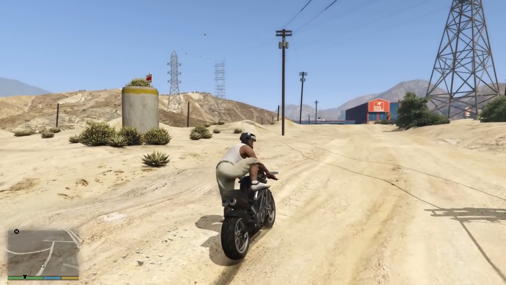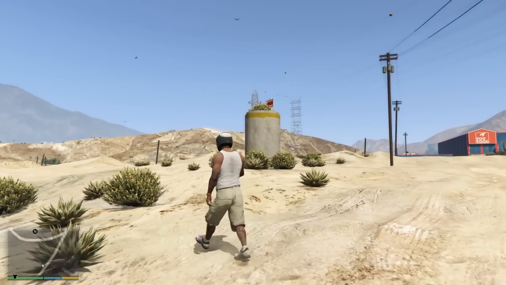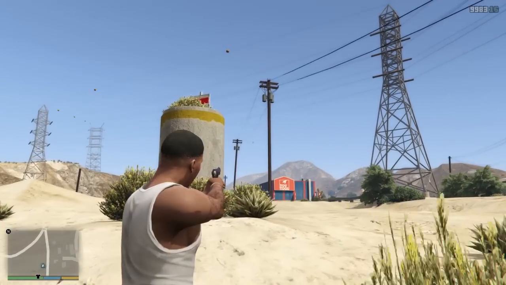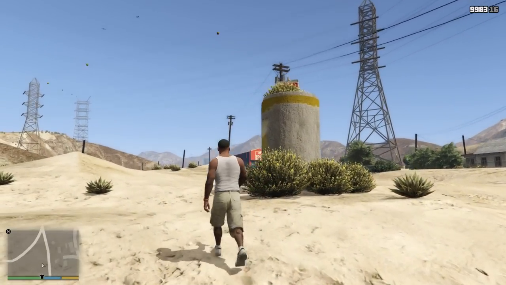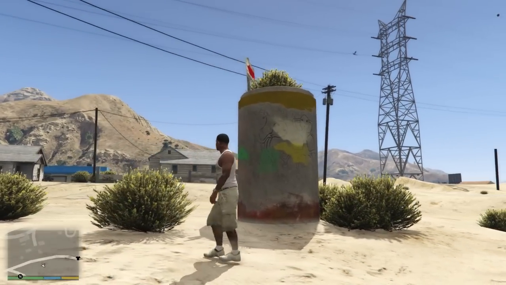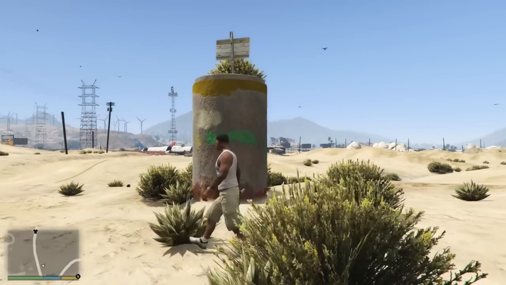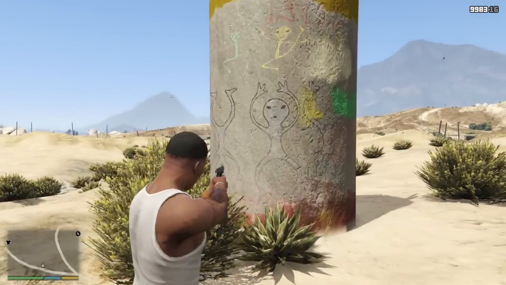Now, if you guys go all the way to Sandy Shores, you've probably seen this column thing a couple of times within your travels. But what if I told you that this red sign right here on top of this column actually leads us towards an Easter egg in a game that not a lot of people actually know about? Now, I was bored within the game itself and I was thinking, okay, so why is this red sign here? Like, I honestly thought when I played this that it was just there for decoration. It had no significance whatsoever.